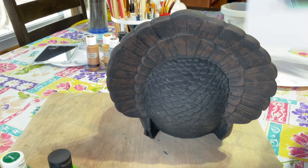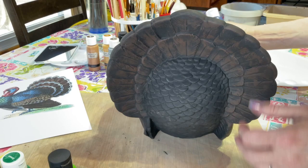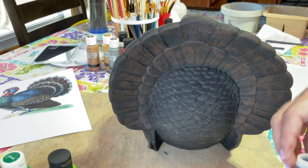All right, so let's do our blues. So I got a couple dark blues that I want to start out with. I think I'm going to start out with this darkest one here from Shuttle Art. Get some squirts on the palette. I forgot about this. This is one nice thing about the Shuttle Art paint, I noticed.